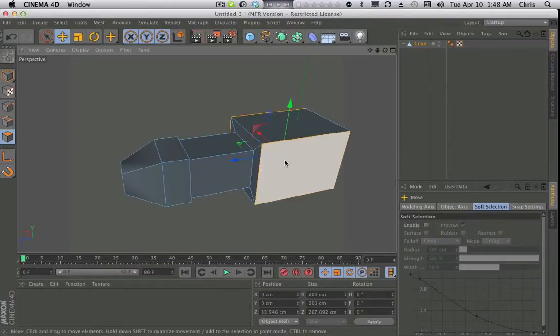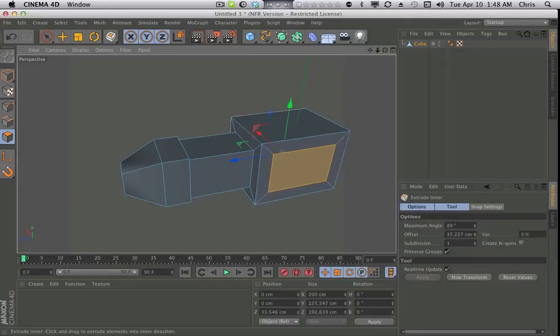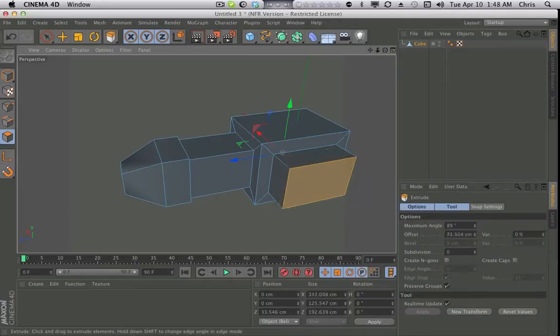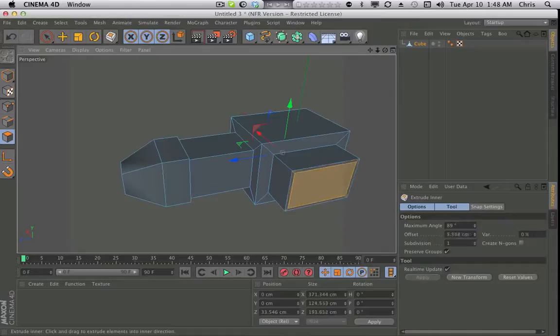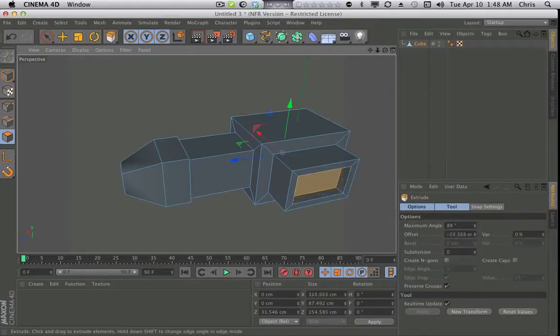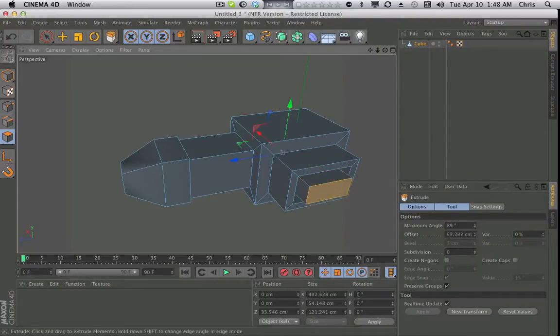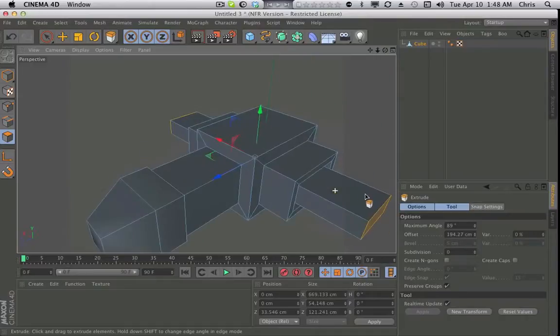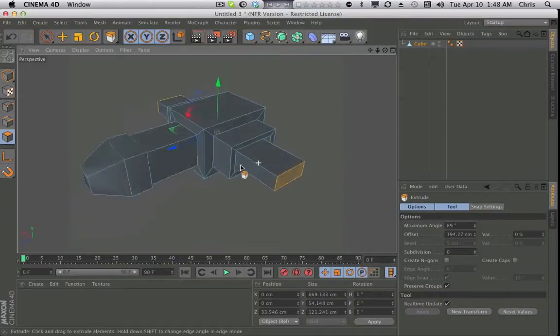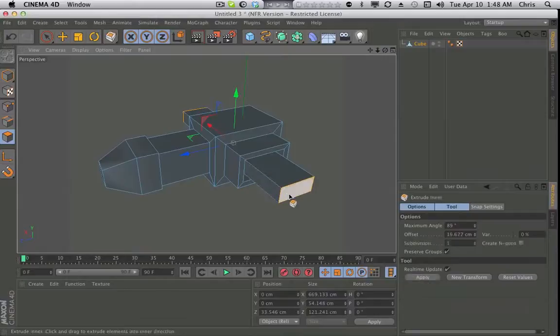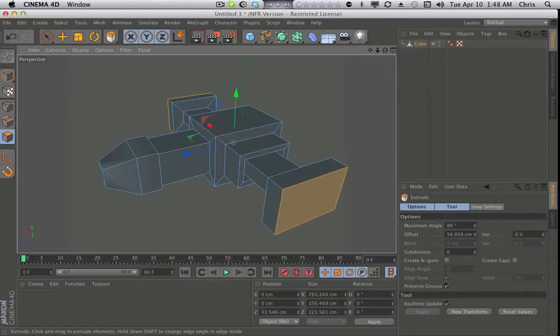And I'm going to grab these two sides. I rotate it around, hit the letter I, maybe inner extrude a little bit, hit the letter D, pull them out. I'm going to hit the letter I again. I'm going to extrude down, hit the letter D. I'm actually going to pull inward just for fun. Hit the letter I, extrude in a little bit, hit the letter D, extrude outward. And I'm just trying to make some fun shapes. Keep it simple. Don't get too complicated. Or if you want to spend some time and make it more fancy, feel free. Hit the letter I for inner extrude, pull it out. I'm going to pull these out a little bit. And then we can start having some fun here.